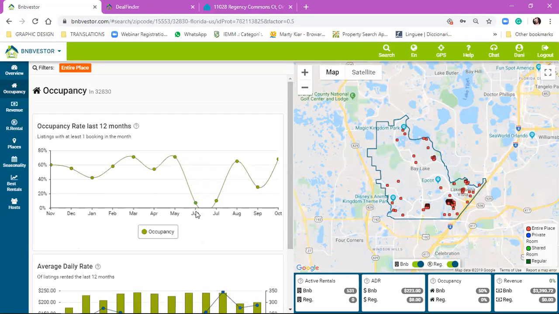I'm not sure why it went down in June and July, because I think that's vacations, right? And correct me if I'm wrong. So you can see that, and I would guess that the occupancy rate went down because of these two, but it should be higher because this area maintains pretty high.